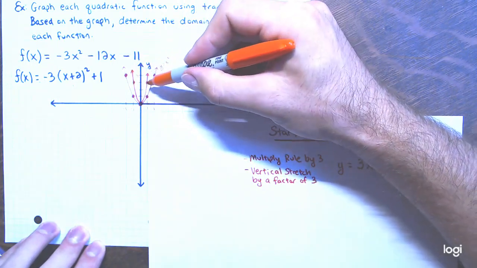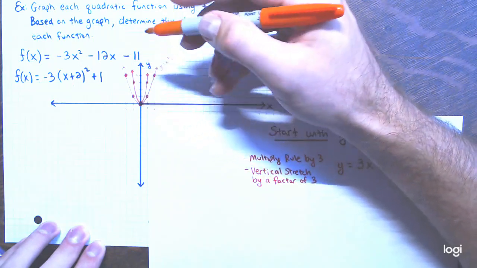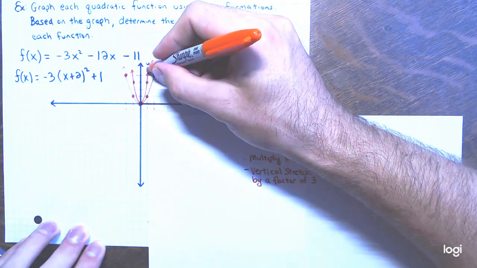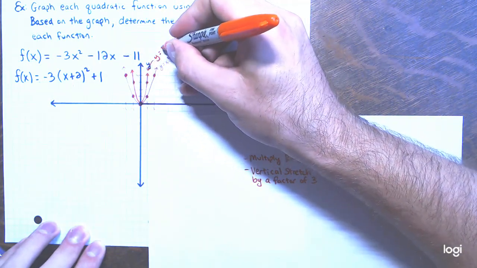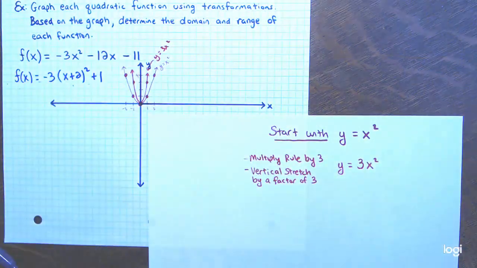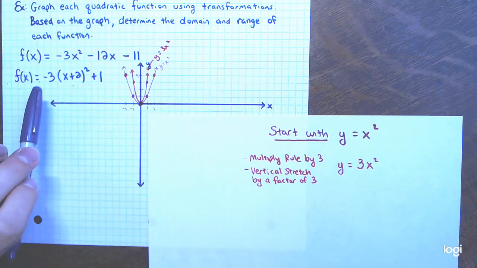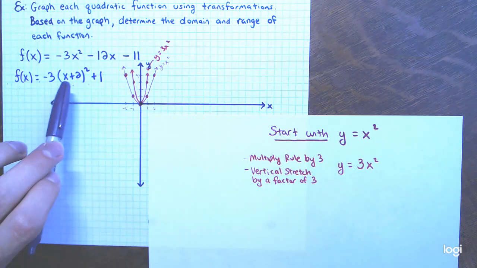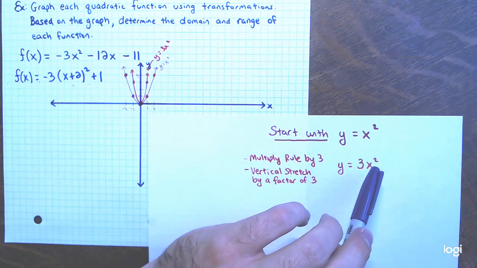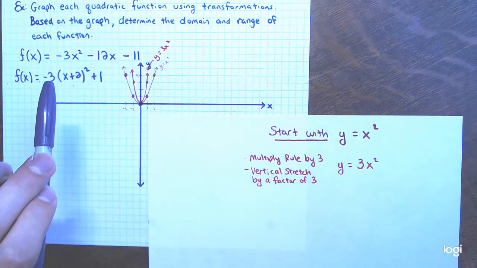Right, this little thin guy here. And there's y equals 3x squared. And after I'm done with all these different graphs, I'm going to put up on another sheet of graph paper the final graph so it looks a lot cleaner. So that gives me a 3 in front of the square like this rule has. A 3 in front of the square, but it's also negative.